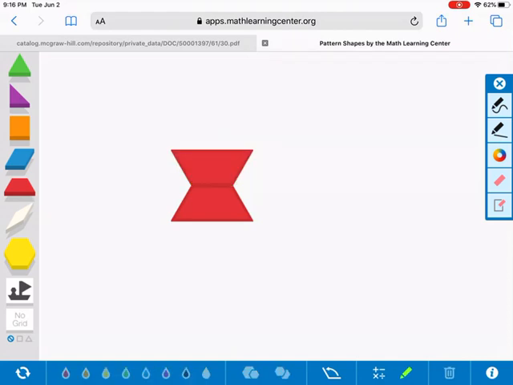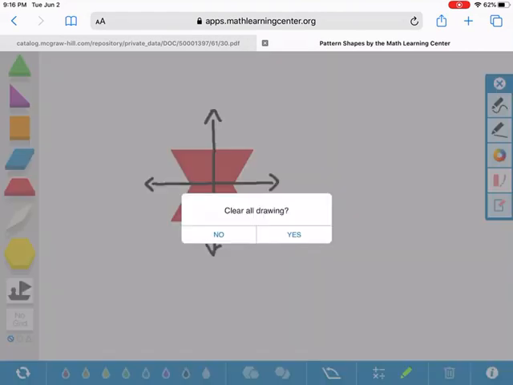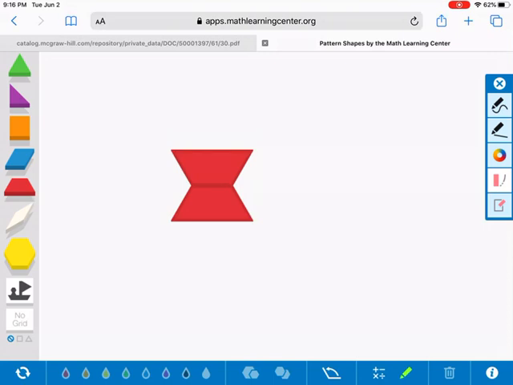Okay, so I lined my two trapezoids up, so they made one shape. And this has exactly two lines of symmetry. The lines of symmetry can be completely cut in half horizontally, and they could be vertically. Oh, and my hand was drawing extra here. So this set of shapes have exactly two lines of symmetry. And we're going to do one more example that has multiple lines of symmetry. So let me clear this.